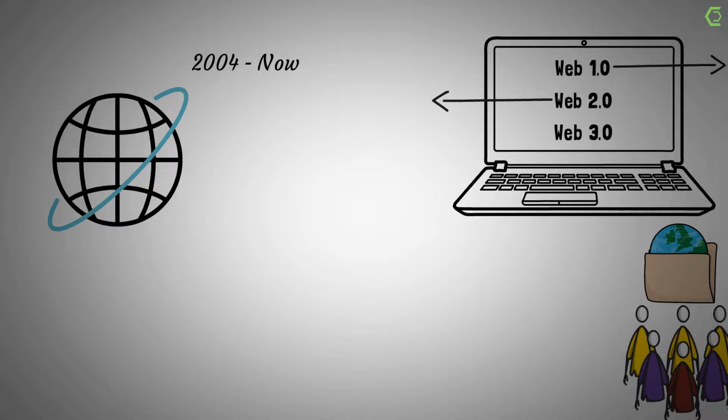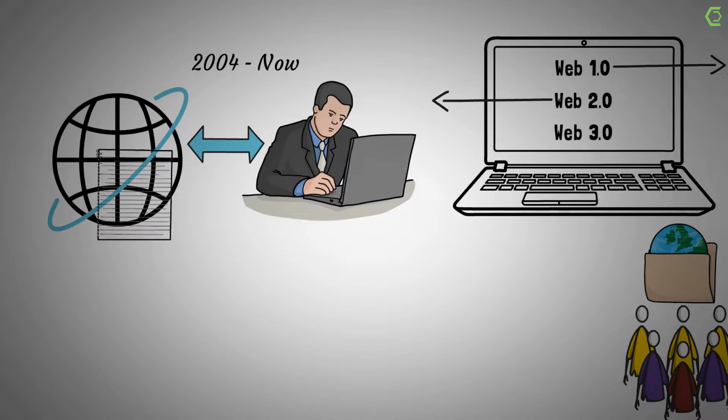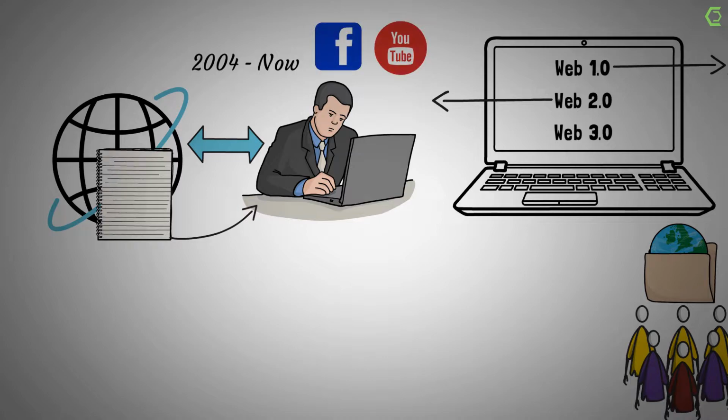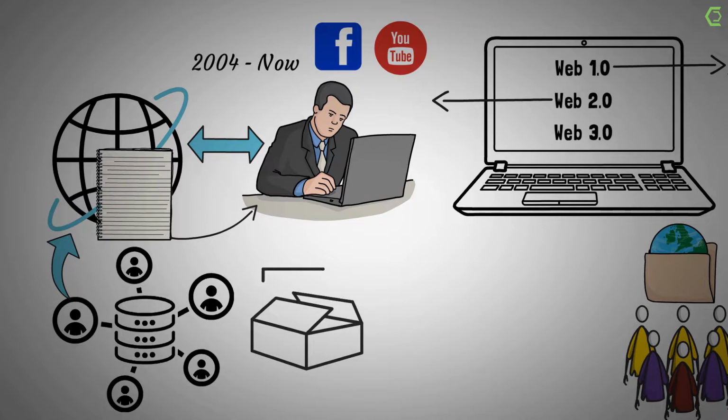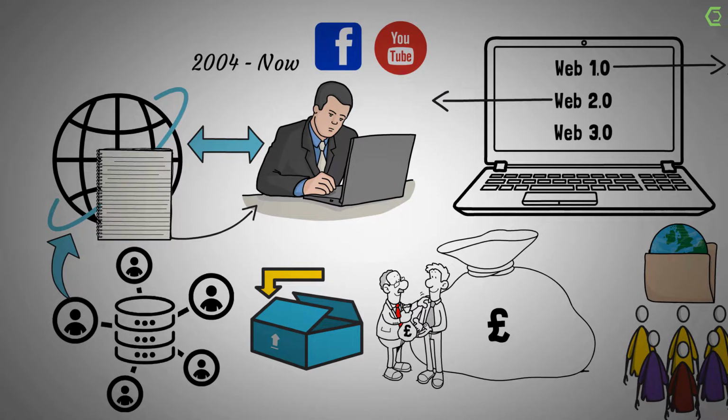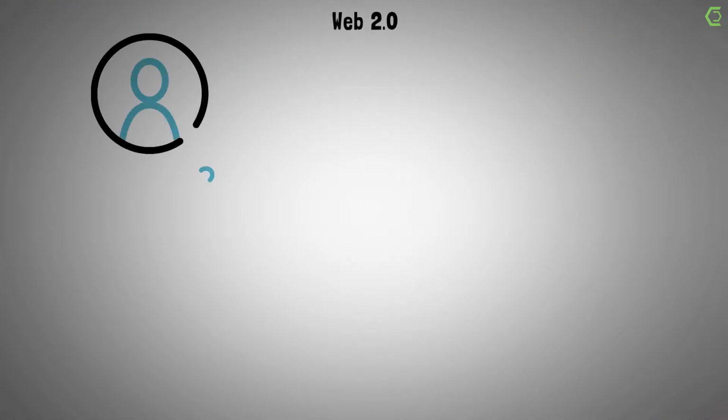During this time the web evolved a lot, but one of the biggest changes was the interactivity of the internet. This meant that not only did we get information from pages, but the web pages started getting information from us as we viewed Facebook and YouTube and performed Google searches. These centralized companies started collecting data about us so that they could serve us better content, which in turn would make us stay on their websites longer. This meant more money for them, but eventually they realized they could package up all the data they had collected on us and sell it to advertisers. Web 2.0 is the age of targeted advertising and the lack of privacy for its users.